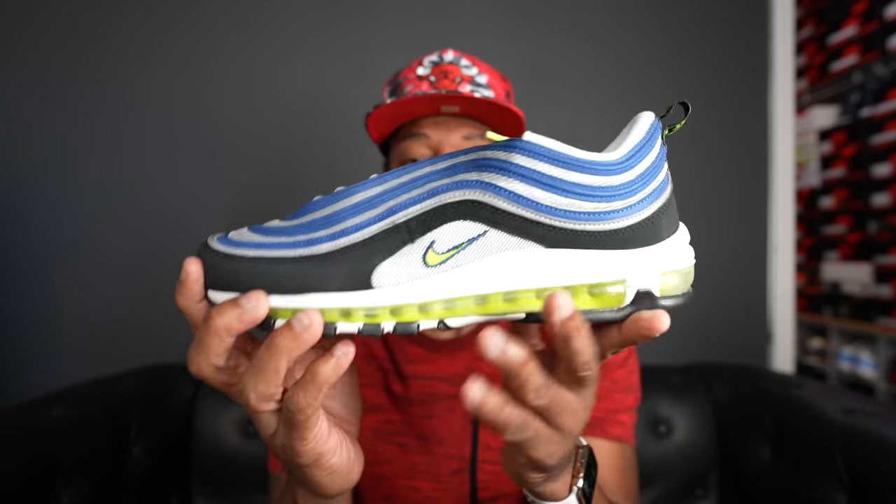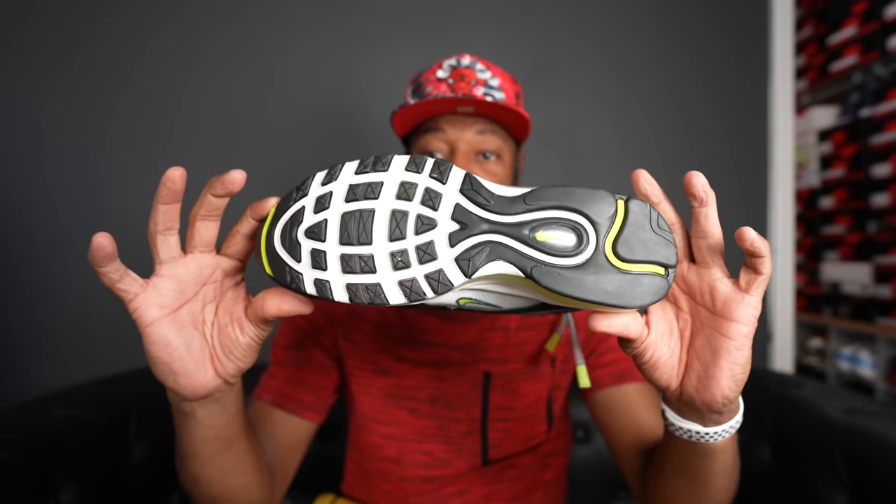Before I show you my top five Nike outlet pickups for 2022, I gotta show you my honorable mentions. These could have easily made the list, but they didn't — I still respect them. I wish I could do a top 10, but we're gonna make it really tough this year. The first honorable mention are these joints — the Air Max 97 Atlantic Blue Neon. I have the OG pair of this, just like an inverse with the low black. These retail for $180 and I got mine for $78 at tax, like $84 out the door. Copped from the Nike Unite store in Waterfall Lakes.